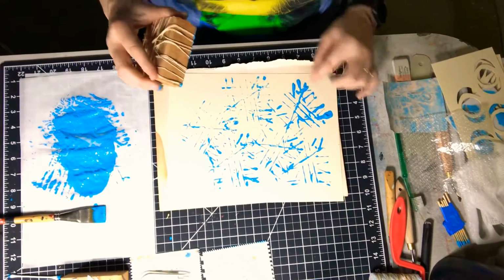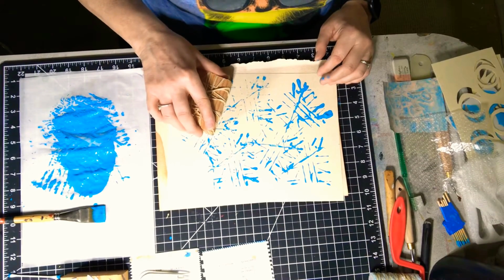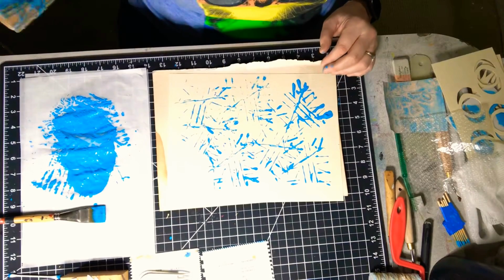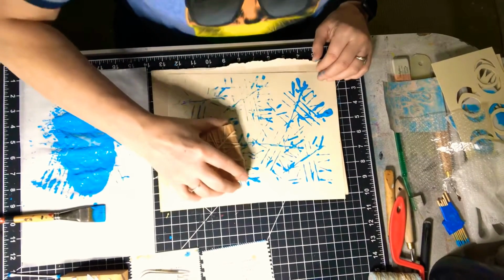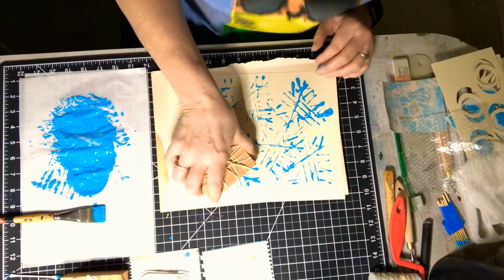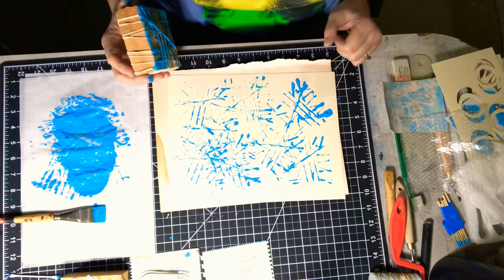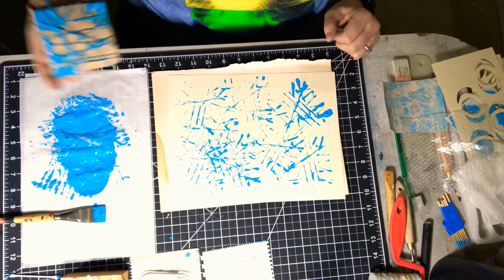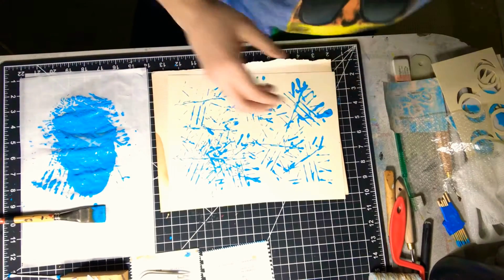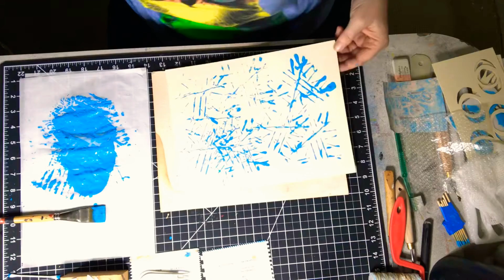So some of these can be a little more blotchy depending on how much paint you got, how hard you press, if you're trying to be very dainty about it. If you couple them together in making multiples, that can create some unique shapes and different forms on your paper or on your canvas.